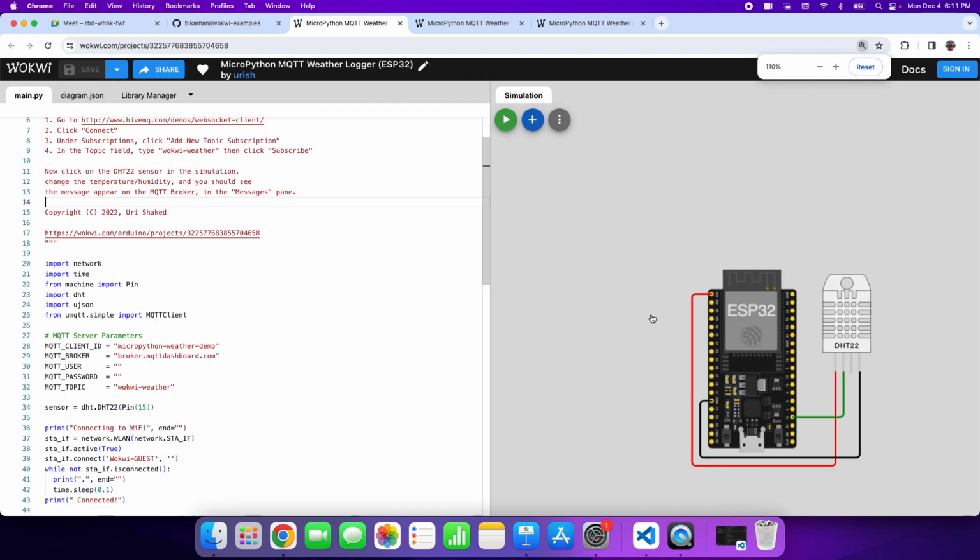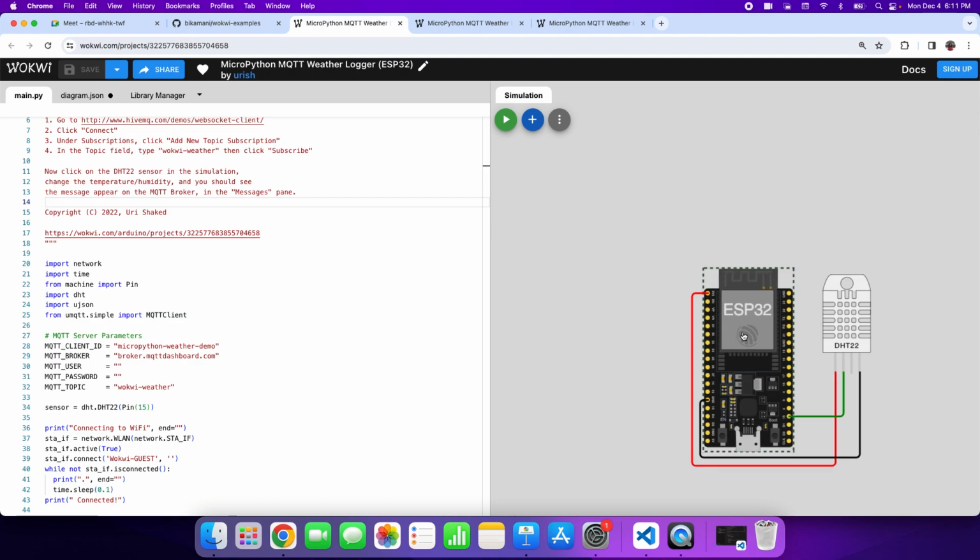As you can see, this is the simulation window. I'll give a little bit of an overview of this tool and what all is there.